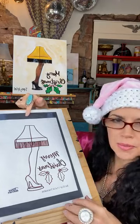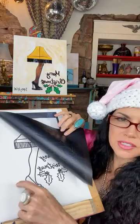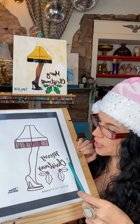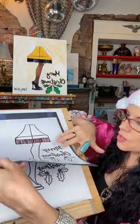When you place the traceable on here, you've got the transfer paper — make sure the dull gray side faces you and the shinier darker side faces the canvas. We provide a color pencil so you can line it all out. This is really helpful so you can see where you've been. We also have washi tape that comes with it to help secure it up at the top.